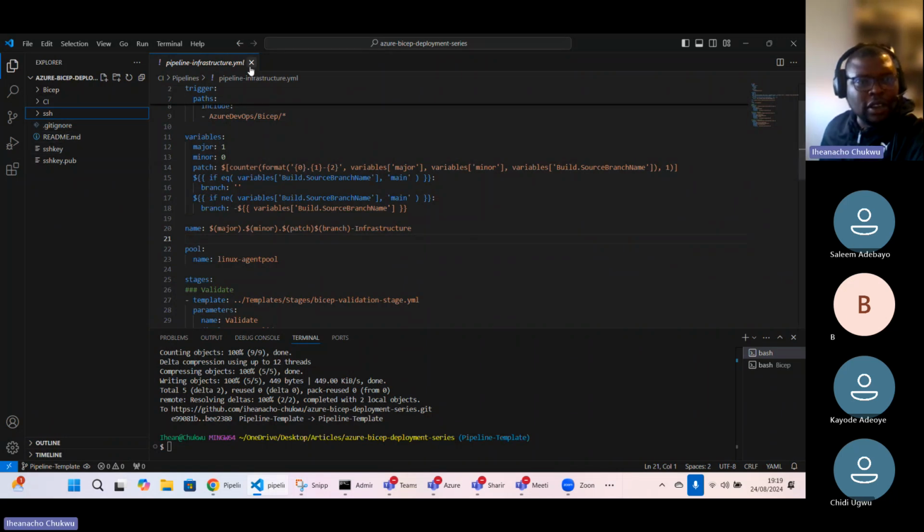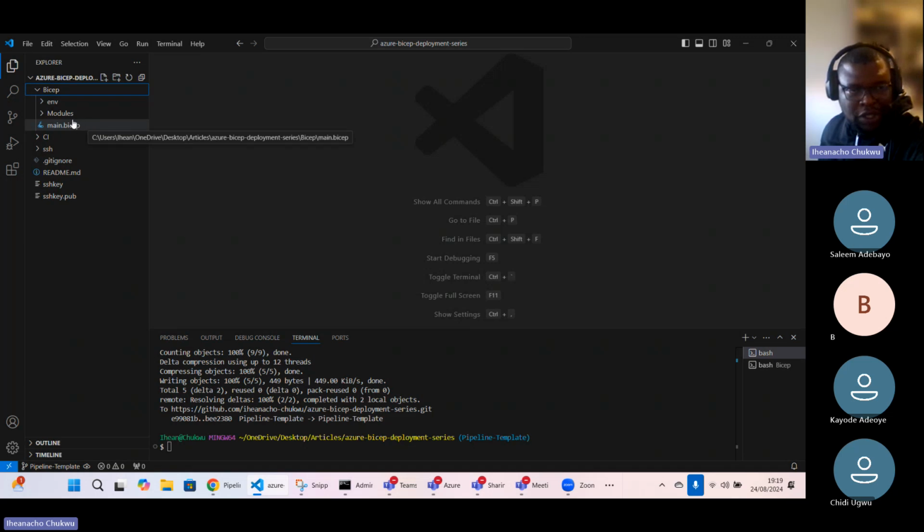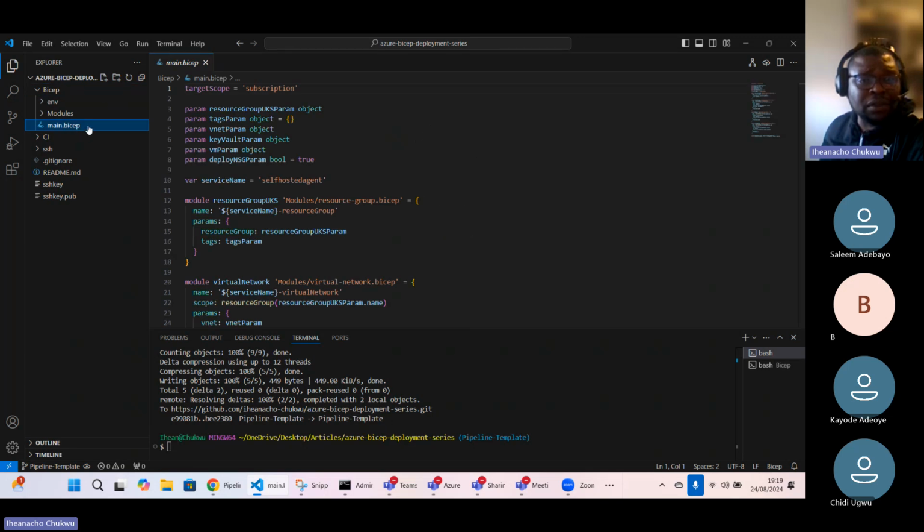Yeah, so this is our repo from our last time. We have our Bicep template that we intend to deploy with Azure DevOps as a CI tool, structured based on our best practices.